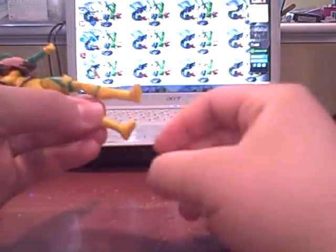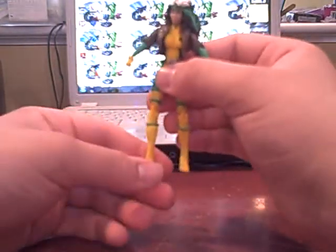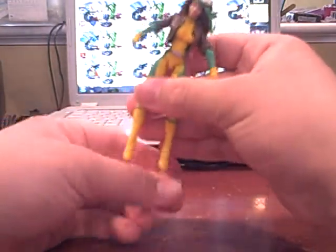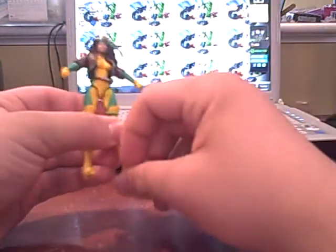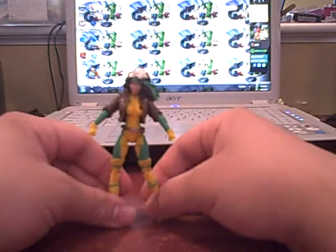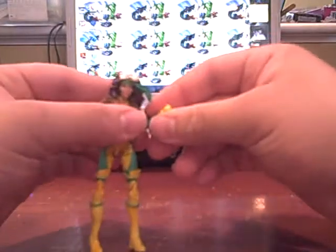But you have an awesome tilt, so you can get some wide-legged stance, and that's really cool. I really do like that. And you can even get her in her kind of flying pose, which is awesome. I mean, this figure is just so cool. This figure is just amazing. This is an amazing figure, and I just can't get over how well this figure turned out.